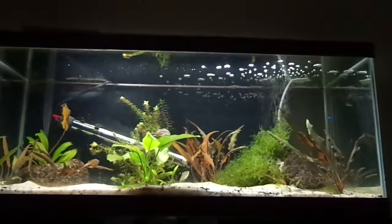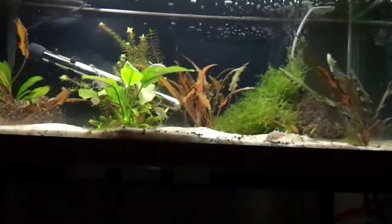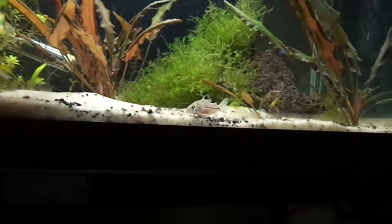Look at them Cory cats. Tell me those aren't fucking amazing. I love that fish right there.